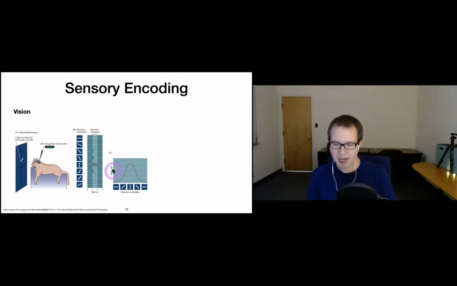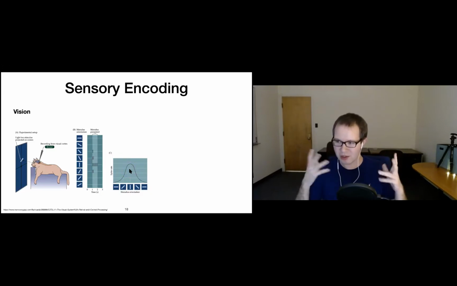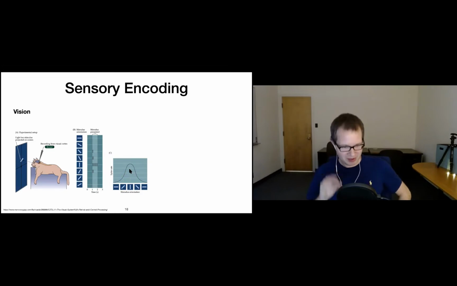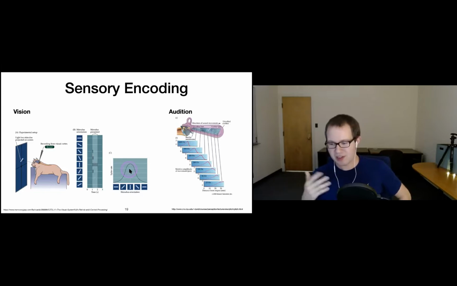And so that's what this y-axis is. It's basically the activity of the neuron. And so in this cartoon example, the neuron is super tuned to a perfectly vertical bar. And so with any different orientation, the neuron fires less. So we talk about neural tuning a lot, and that's going to be a mystery when we get to olfaction, sense of smell. But before we get there, it's worth mentioning audition, our sense of hearing.